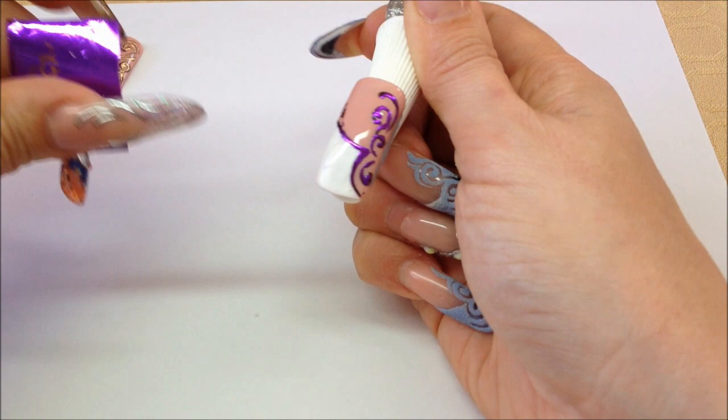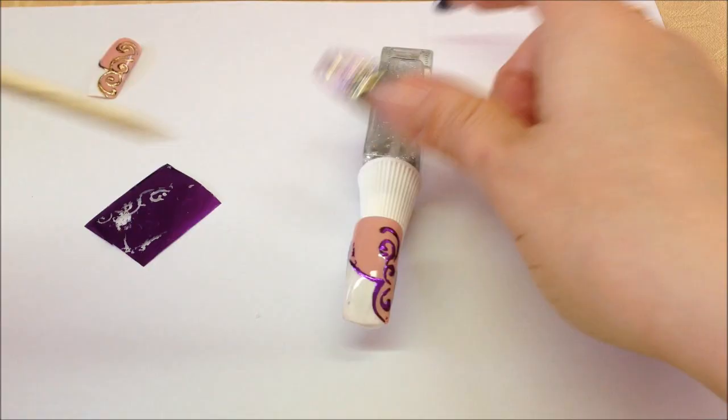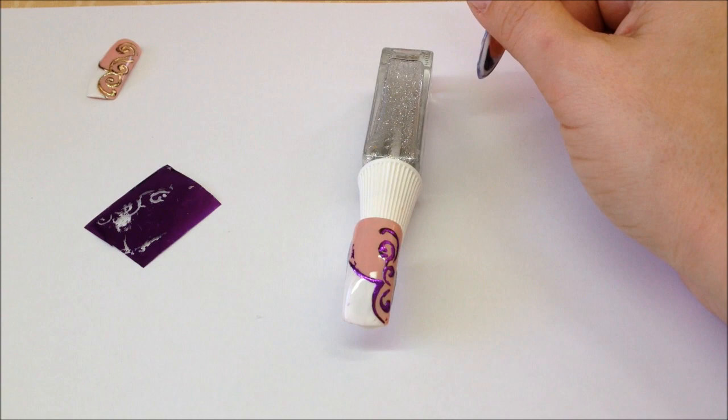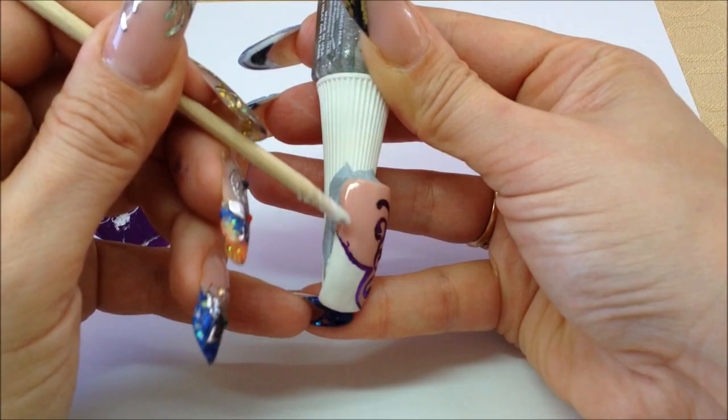Okay, we have a little bit of extra as you can see, but that can be cleaned up very easily with something like an orange wood stick with a little bit of cotton wool on it, as I'm doing it behind the scene very quickly, which can happen, so it's good troubleshooting. So here we are and I just dip a little bit in the cleanser or any sort of alcohol or whatever. And you might be able to see with this angle, it wipes quite well, just if we need to clean up a little bit of mess.